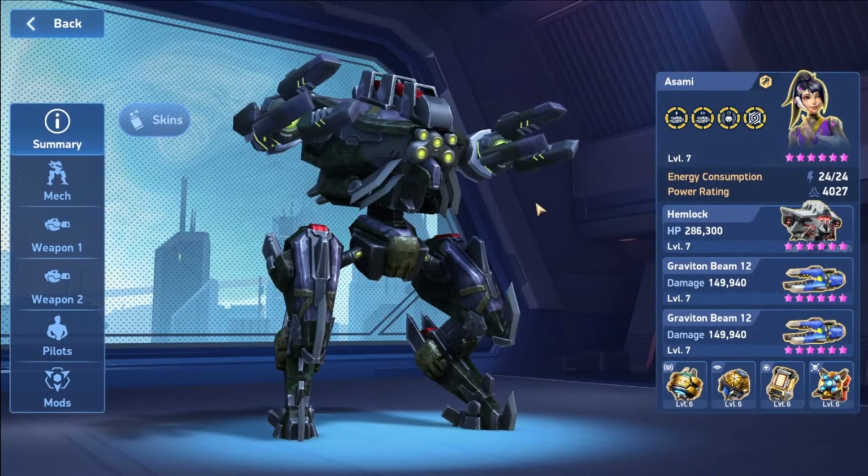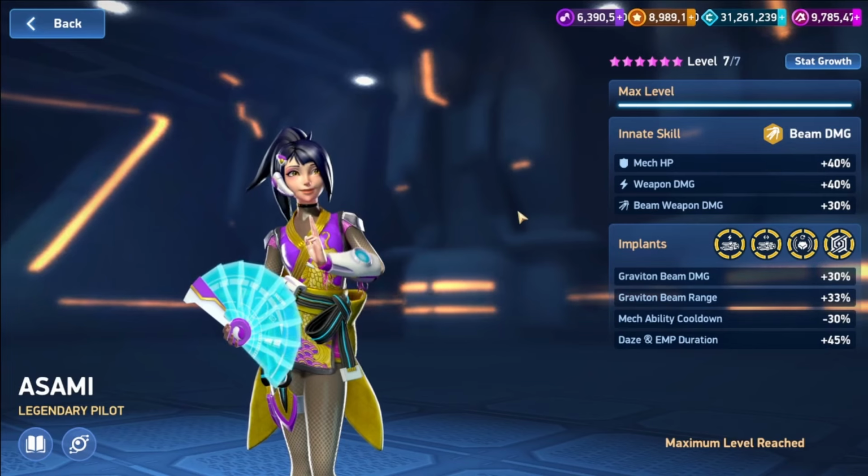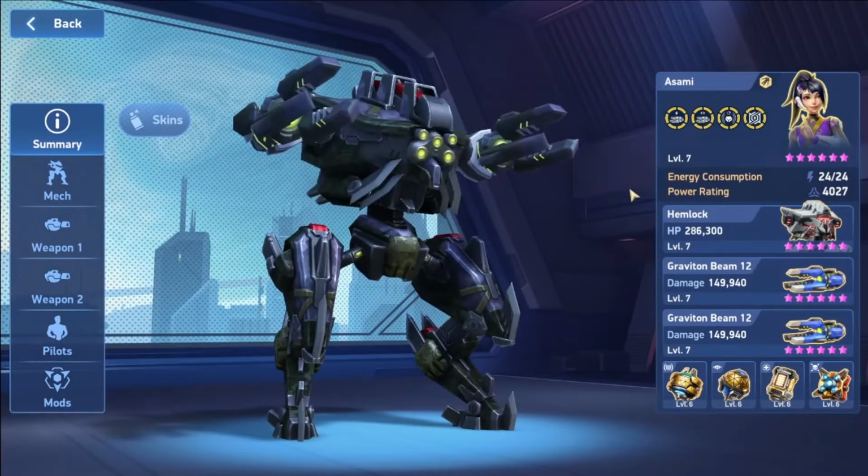Graviton Hemlock. Now, this is a build that I don't expect to work at all. Damage and range on Graviton cooldown, and then this is the Daze and EMP duration implant, which is pretty good. Personally, I'd probably swap the range with the delay, or possibly even the cooldown with the delay, one of the two, because the delay is really nice. It keeps people from getting into cover before you're able to daze them.